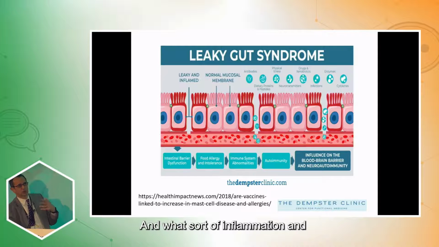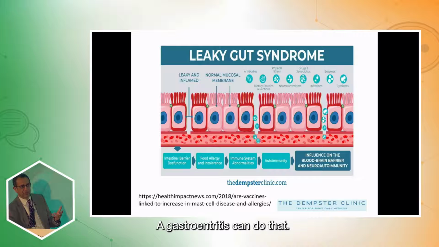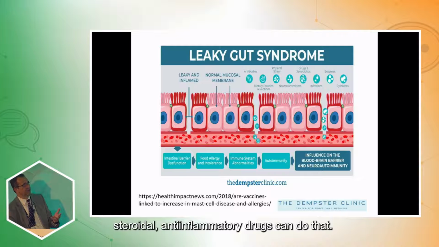And a consequence of any inflammation or injury that occurs to the gut can be that it makes the gut leaky. And what sort of inflammation and injury? An infection can do that. A gastroenteritis can do that. COVID can do that. Various other viruses can do that. And drugs can do that. There are various drugs, particularly non-steroidal anti-inflammatory drugs, that can do that.